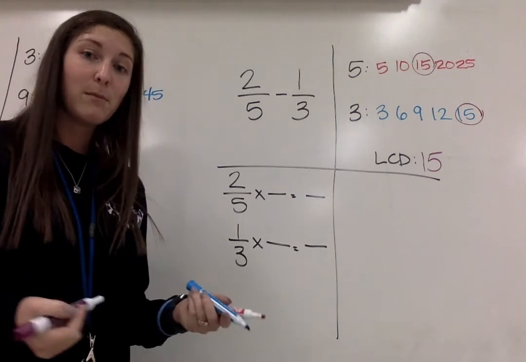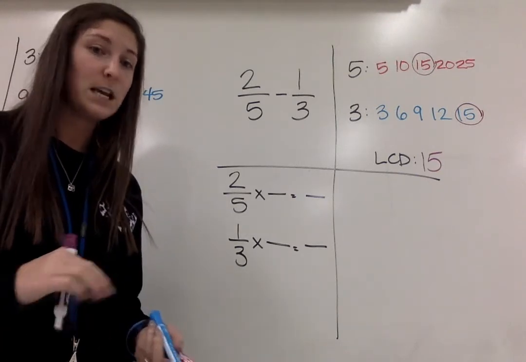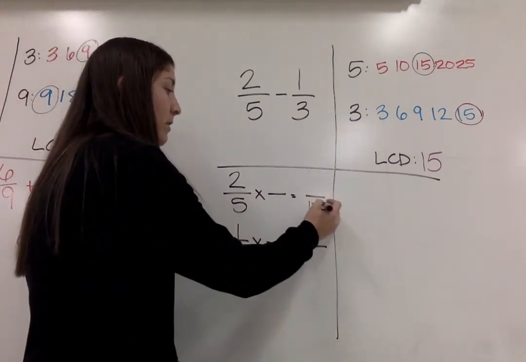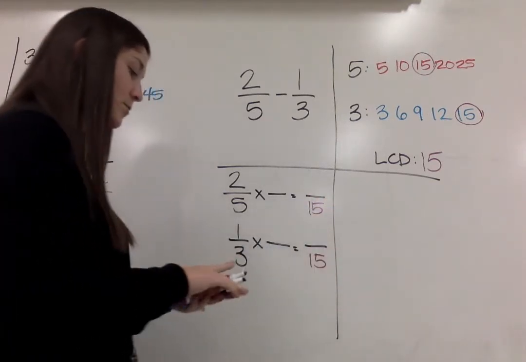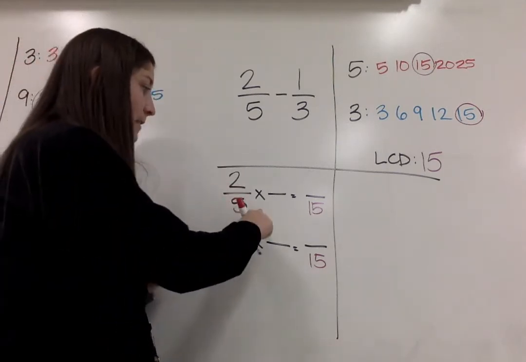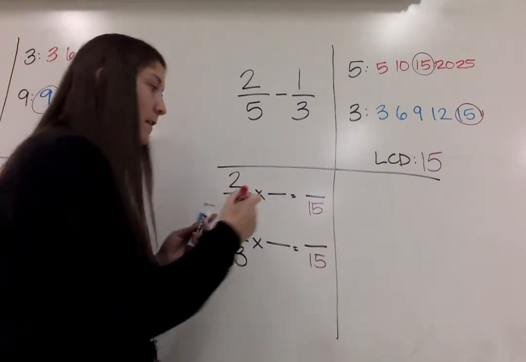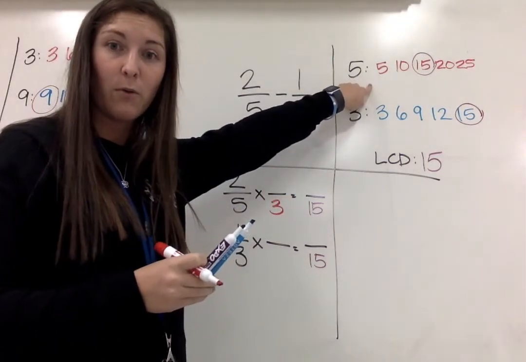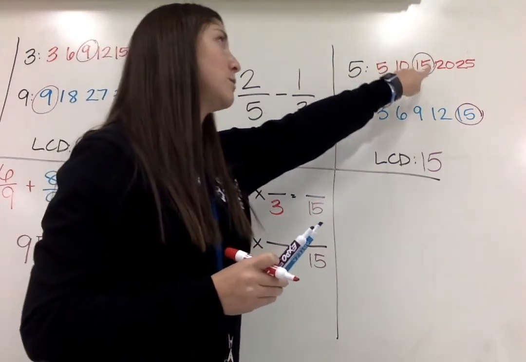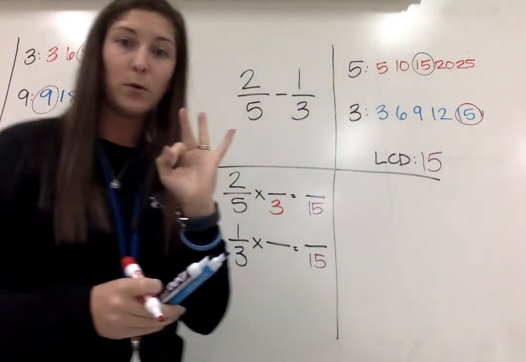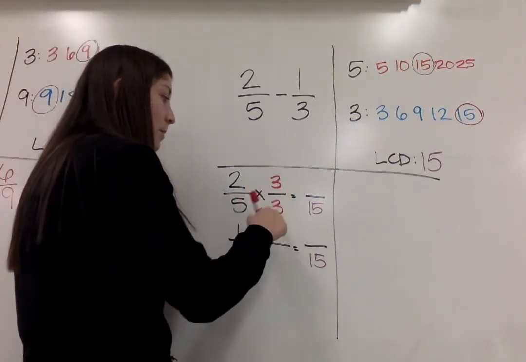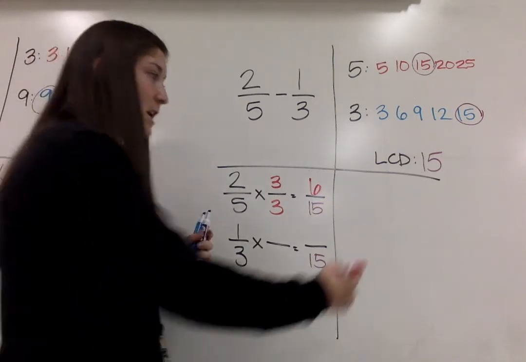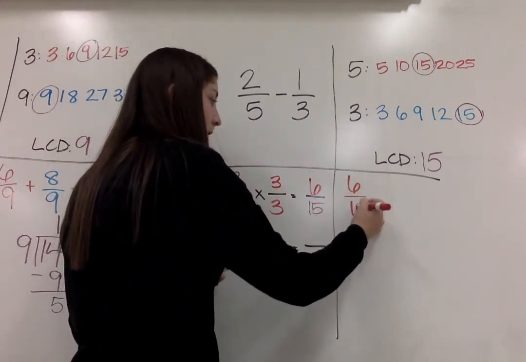Now, I have to rewrite my fractions with the denominator of 15. Remember, all we're doing in this step is finding equivalent fractions. I'm going to go ahead and write 15 down for both of those. I ask myself, 5 times something gives me 15. That's 3. I also was telling my class I can use my multiples to figure out what number I need to multiply by. 1, 2, 3. 15 is my third multiple, so I multiply by 3. What I do to the bottom, I have to do to the top. 2 times 3 is 6. So I have 6/15, which is equivalent to 2/5. That's going to be my first one.